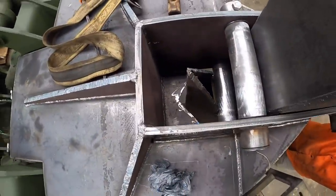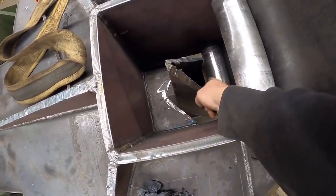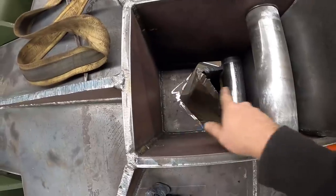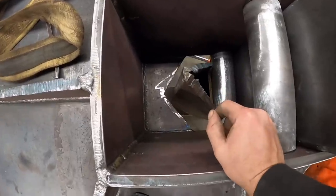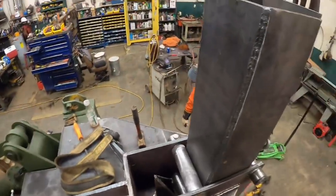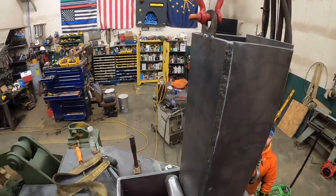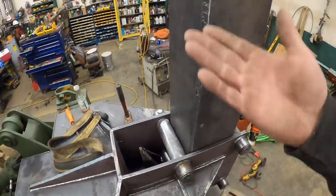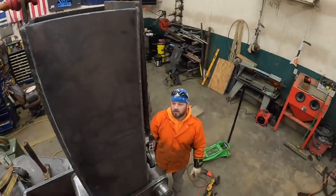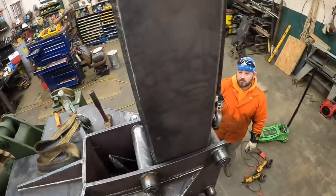So here's what it looks like from the top side. I think Aaron explained we could have put a couple spacers in there, and our math did include those spacers. That way we got room to weld a plate in there to cap that off. I got a feeling we're probably gonna have to clip this right here, but before we get carried away with that, I said we get that cylinder hanging from the hoist, set it up here, and we can mount that cylinder as high as we want. It's just gonna change how tall these brackets have to be. So do we wanna keep our point, or do we wanna clip our point and lower our cylinder down?